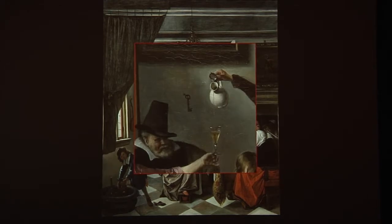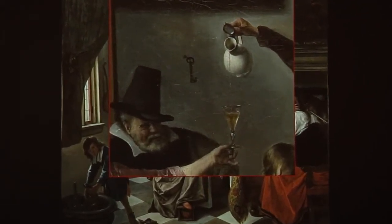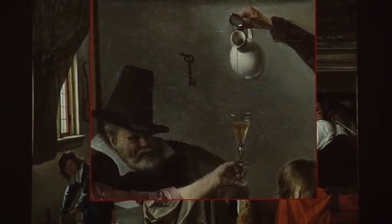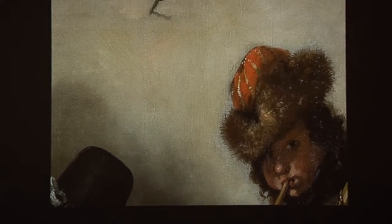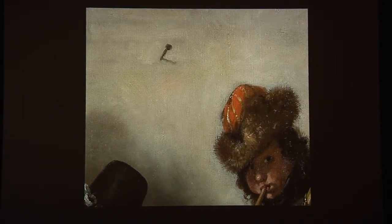There too, a nail is sticking out of the wall, but this time a key is hanging on it. We see this more often in paintings by Jan Steen, a key on a nail in the wall. Probably this is the key to the storage room or the store cupboard. And it hangs high so that the children cannot reach it. The fact that in our painting the key is missing may be understood as a further indication that this is a very chaotic household.